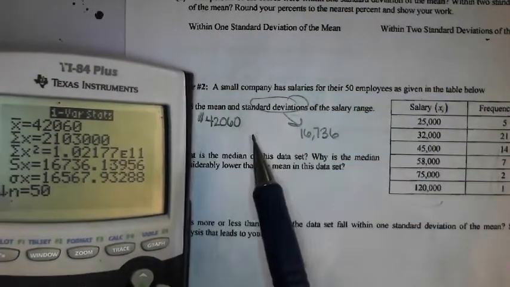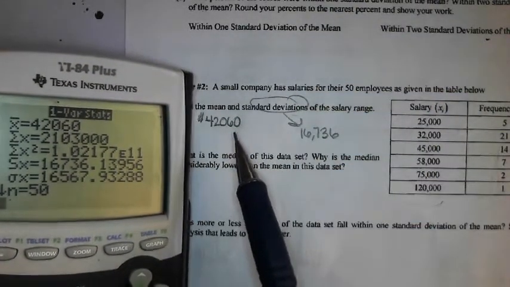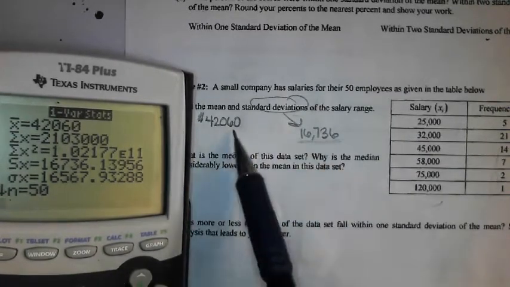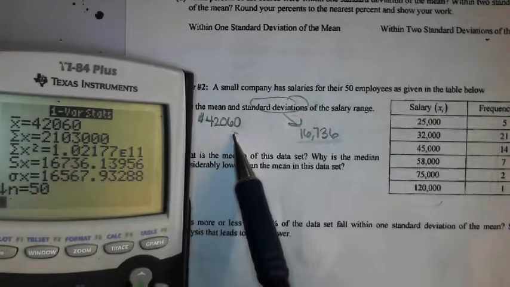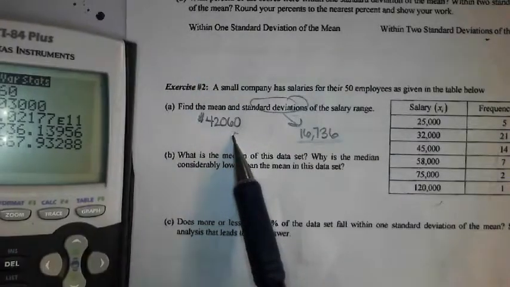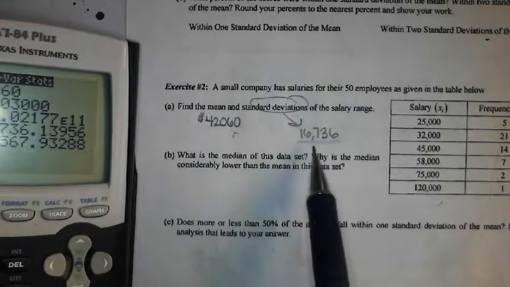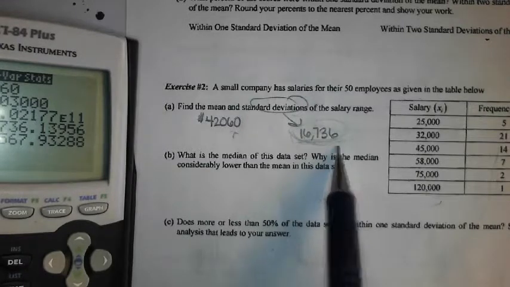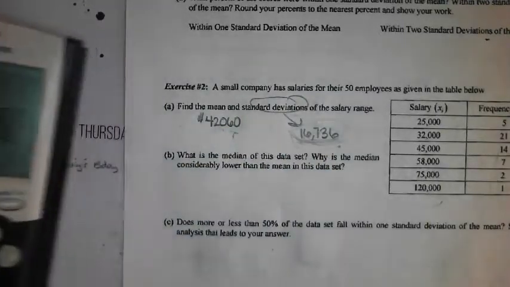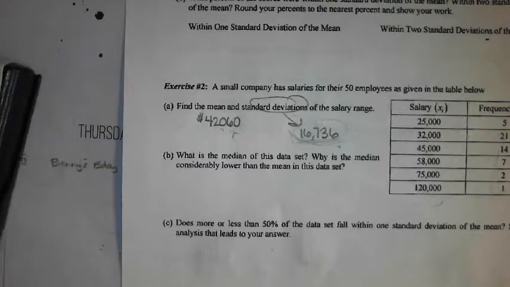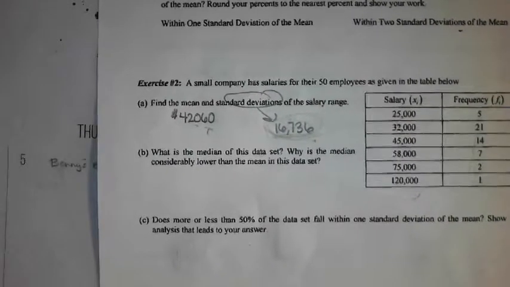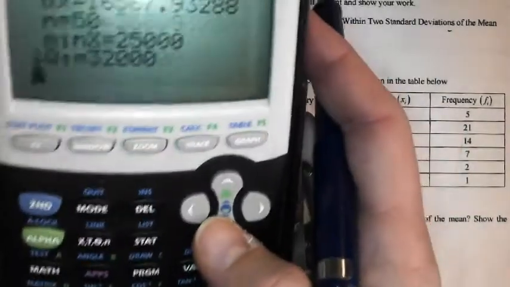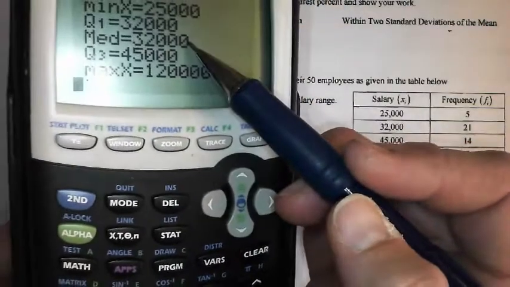So that means approximately 68% of the people fall within that dollar amount, either above or below this average, somewhere in between those two numbers. Okay? 95% of the people fall within double that, which is like 33,000-ish, a little bit more than that. Either 33,000 above or below that number, which is 95%, pretty much everybody. So anyone that falls outside of that is probably an outlier. So what is the median? And our median is a number that's given to us, 32,000.